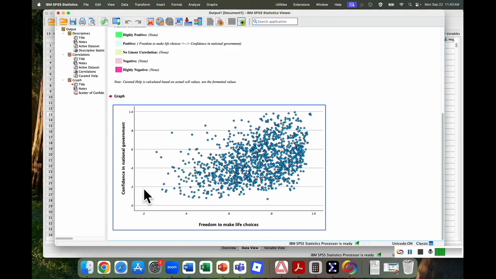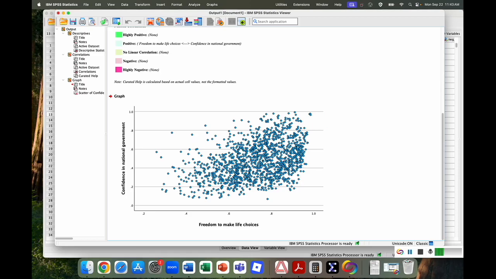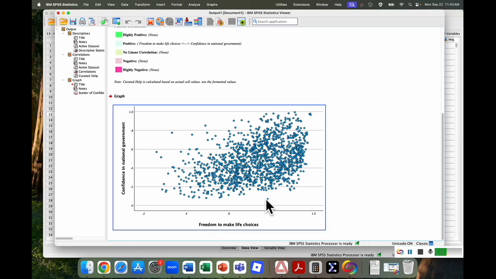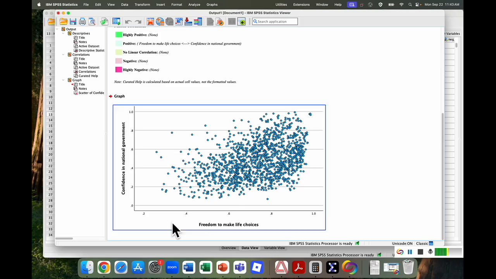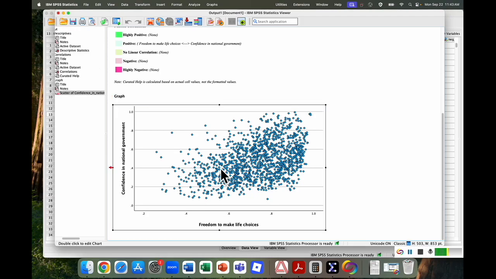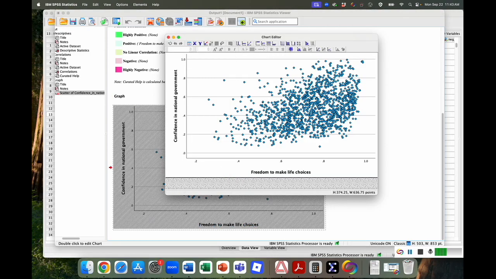And you'll see a whole mess of dots here, which a lot of students have said they found overwhelming, which is understandable because with a scatter plot, you are seeing every single data point, and this has a lot of data points. Now, one way to help make a little more sense out of that mess of dots is to double click on it to activate, and then you can get into Chart Editor. And using Chart Editor, there's a lot of different editing tools you can use. And I'm going to emphasize the fit line at total.